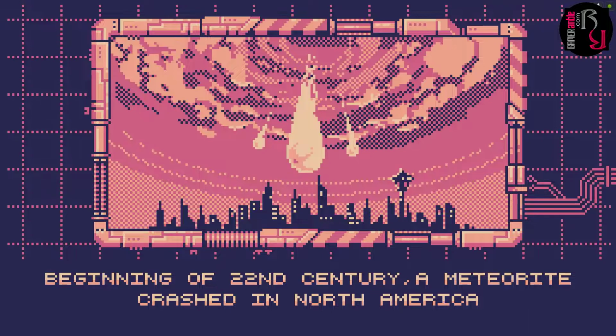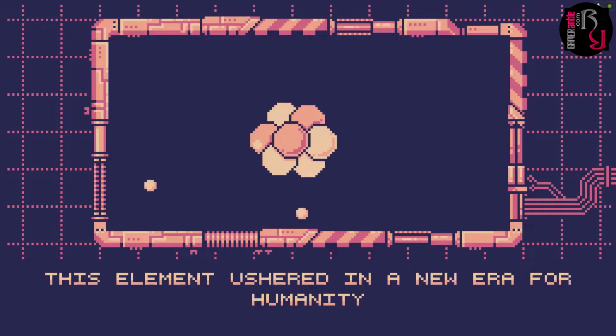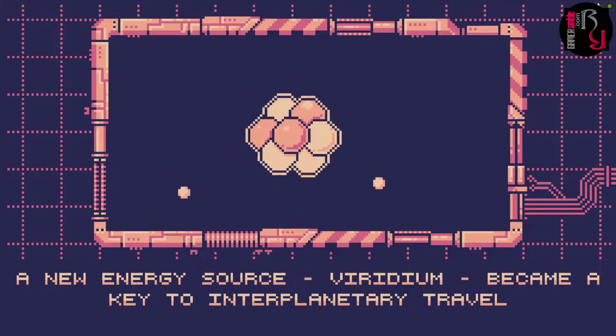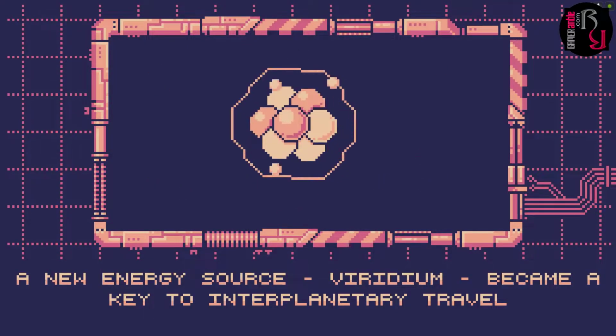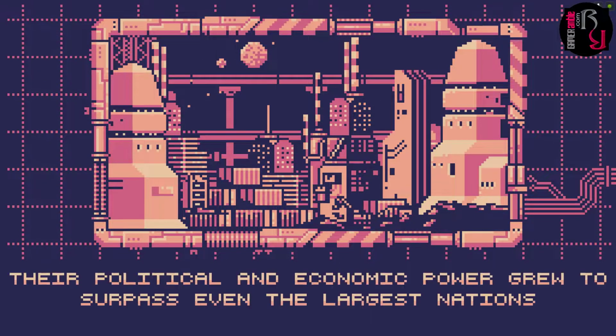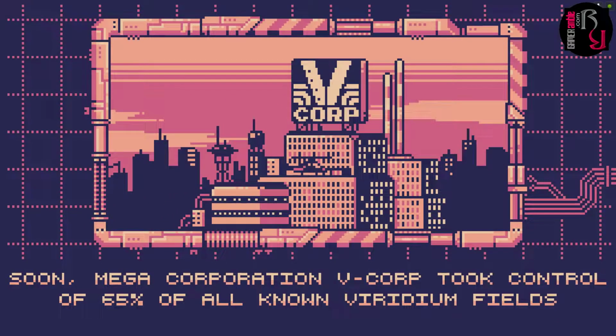Beginning of 22nd century, a meteorite crashed in North America. Scientists who analyzed it discovered an unknown element. This element ushered in a new era for humanity. A new energy source, Viridium, became a key to interplanetary travel. Soon, mining companies competed to create new settlements all over the solar system. Their political and economic power grew to surpass even the largest nations. Soon, megacorporation V-Corp took control of 65% of all known Viridium fields.